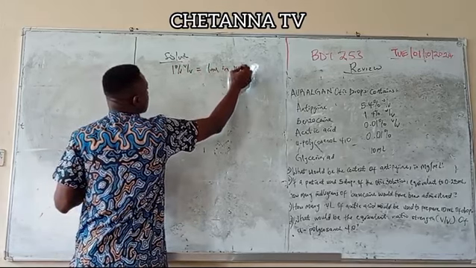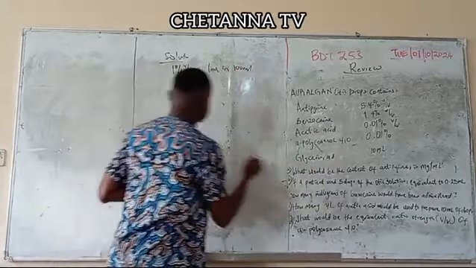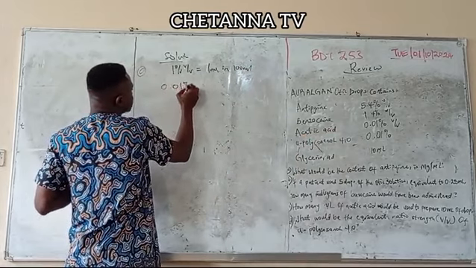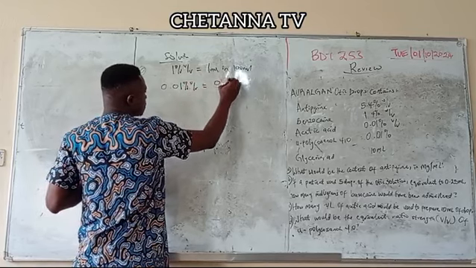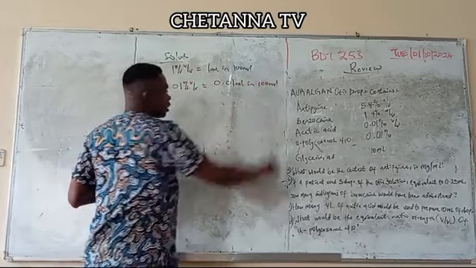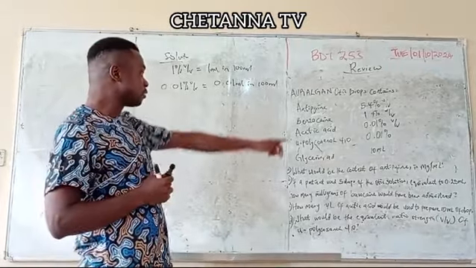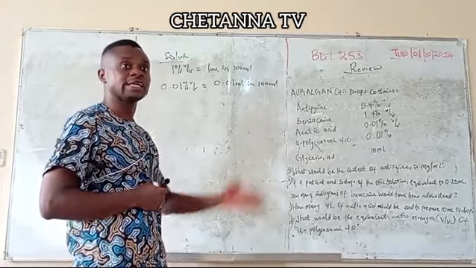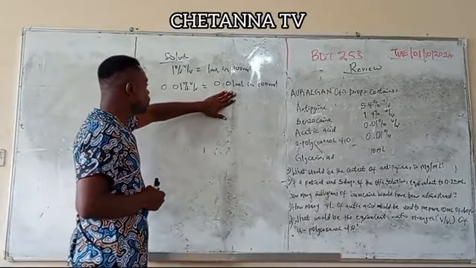In what? 100 ml. So if that is the case, that means for acetic acid, 0.01% volume in volume is now equal to what? 0.01 ml in what? 100 ml. Are we together? That's the meaning of 0.01% acetic acid, volume in volume, because they are both liquids. So volume in volume, it is 0.01 ml in 100.